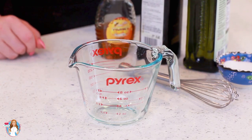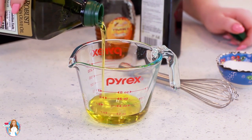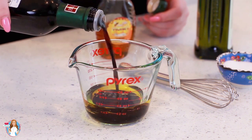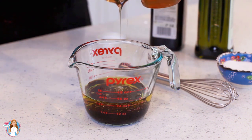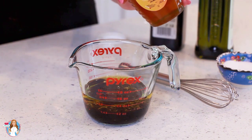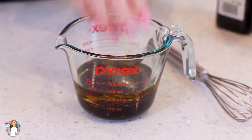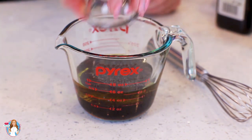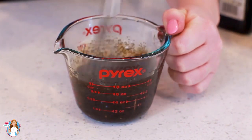I'm going to get started with my simple dressing. Into my measuring cup I'm going to add about a quarter cup of extra virgin olive oil, a quarter cup of balsamic vinegar, and about two teaspoons of my favorite honey — this is a Hawaiian honey brand that I absolutely love, and I'll leave an order link in the video description. Add in a pinch of salt, about a quarter teaspoon, and optionally a tablespoon of poppy seeds. Then grab a whisk and mix this vigorously for about a minute until you have a thick and uniform dressing.